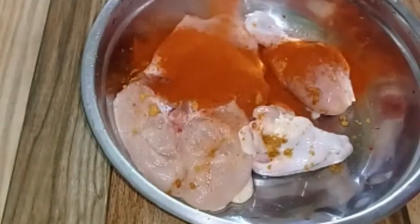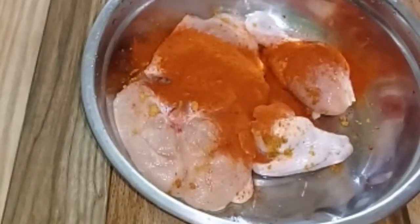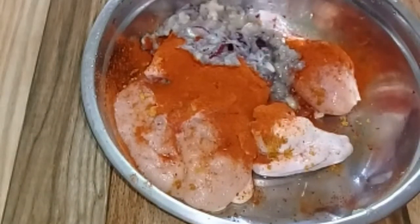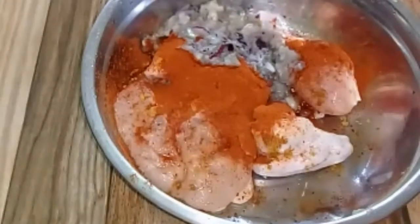Here I'm adding some smoked paprika. Also, I'll be adding some blended seasoning. You can use whatever seasoning of your choice because each and every one of us has a preference in seasoning our meat, but this is what I am using.